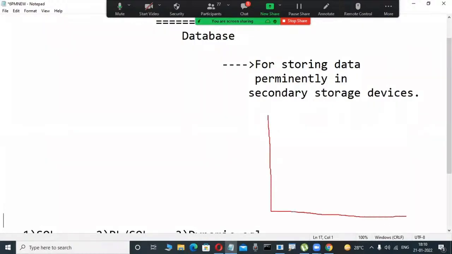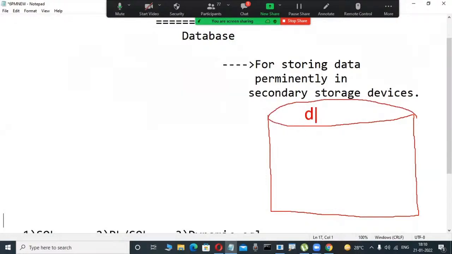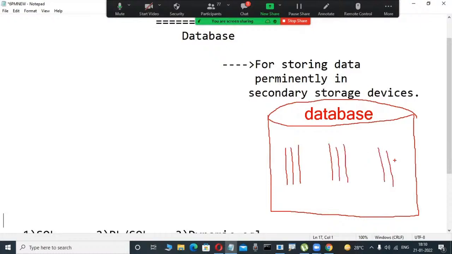These relational databases do not store a random collection of data. They only store a structured collection of data. Yesterday I was telling you, suppose this is an Oracle database. Databases mean some place. Now observe here: we are storing a structured collection of data only in this place, in an organized fashion.